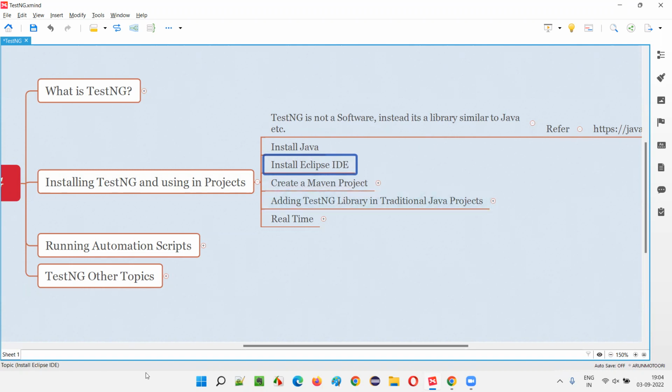If you use a basic editor like a text file or Notepad, you will not have options to create a project or do whatever I just mentioned. So let's install Eclipse IDE, where I'm going to write the Java programs, and TestNG also we are going to install in the Eclipse IDE editor only. So before we install TestNG, first we have to install Eclipse IDE.